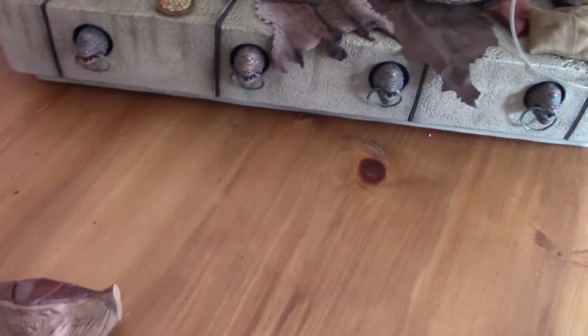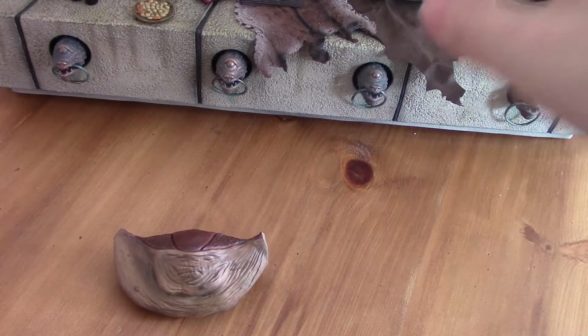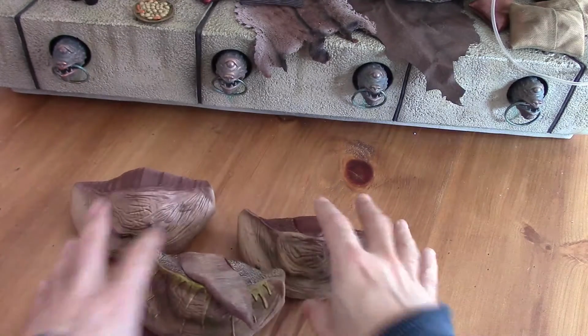So going through the box now, I've finally uncovered Jabba's expressions. So these fit onto the figure, and I'll show you in a second there, but there's 3 different lower jaws for him. So there's one that's just kind of got his tongue in, and then this one, he's got his tongue sticking out, or his slime coming out there, really great. And then another one as well, I believe his tongue is kind of up higher, so there'll obviously be a second part to the mouth. So you get 3 of those in with Jabba.